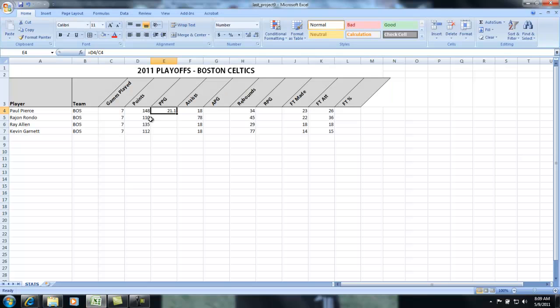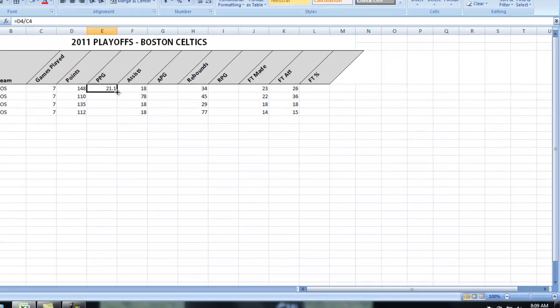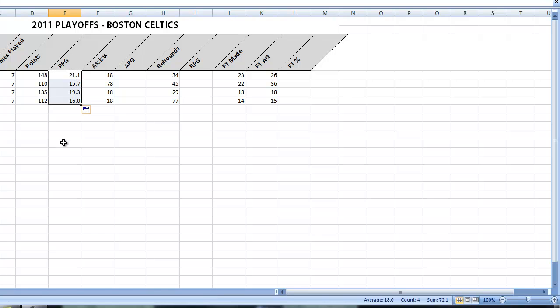Go back to your spreadsheet. Once you're done, notice the little black box in the bottom right corner of that cell changes your cursor to a black plus sign. You can click, drag, and it calculates all these cells together for you. Assists per game equals the assist cell, F4 divided by games played. Hit enter, 2.6. Bottom right corner, click and drag, and you get rebounds equals H4 divided by games played.